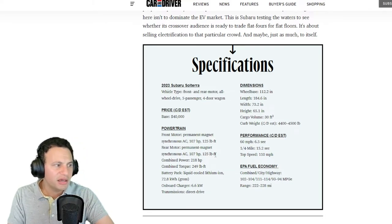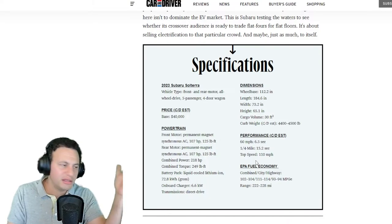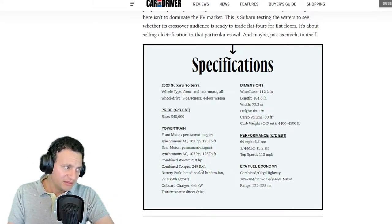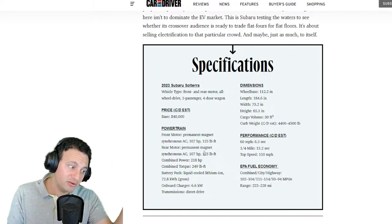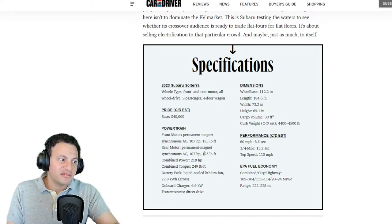You're not going to get this for forty thousand dollars. That electric motor output — you don't want to put more magnets in the motor? You don't have a good electric motor? Then figure it out and give us a better one — this is not acceptable. This car should have a lot more torque and a lot more horsepower. You should have the option of reducing your output to get more range, but the baseline power should be much higher. If you agree or disagree, let me know in the comments.